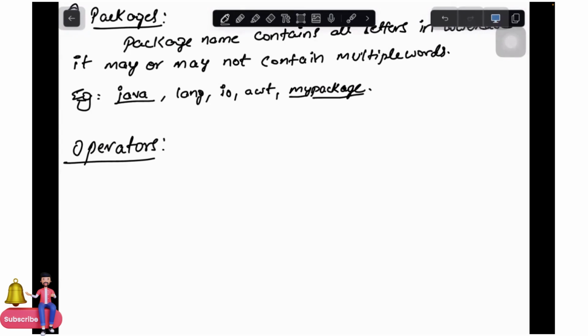Okay, so I have some values, I have some data. On top of that data, I want to perform an operation. So you need to use a symbol to perform that operation. Got it? So that is called operators. What are operators? Operators are symbols which are used for the purpose of performing some operation on values. Okay, so if we have to take an example, there are two values. I have values 10 and 20. I want to perform an addition operation on these two values. Now, what is the operator that I have to use in performing this operation? I have to use a symbol called plus.